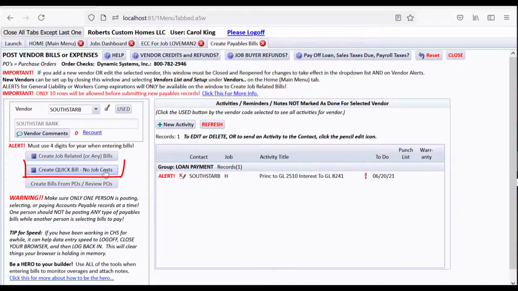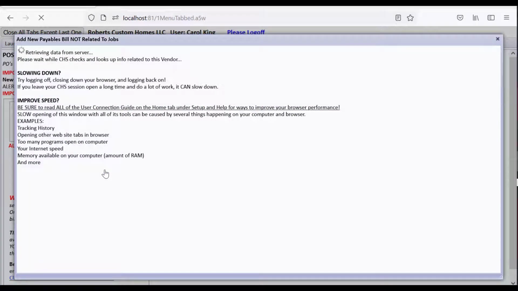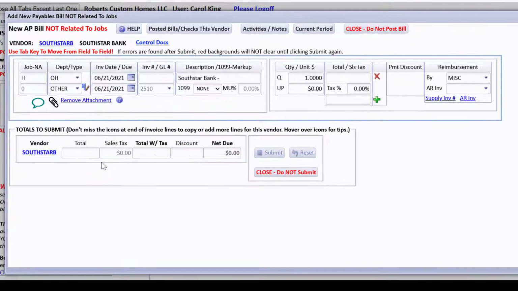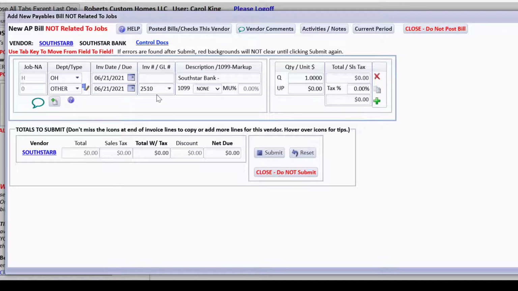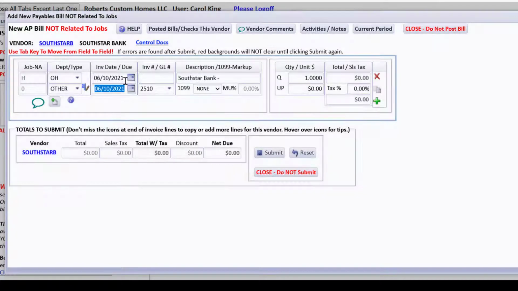So let's post a quick bill to that. Hopefully you have a way to look it up, or you've got a loan statement so you know how much is principal and interest. But it's important in accounting, and you should understand some stuff about accounting, that you put principal and interest when you make a loan payment. So let's say the invoice date, it really happened on the 10th of the month for whatever reason. We'll just leave it at that. And we'll do 061021 for the invoice number.